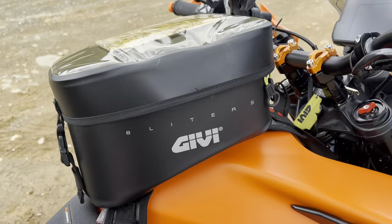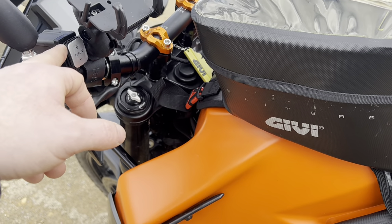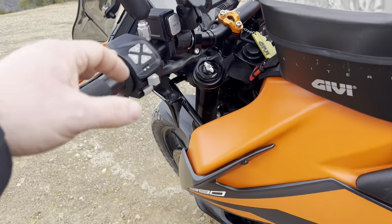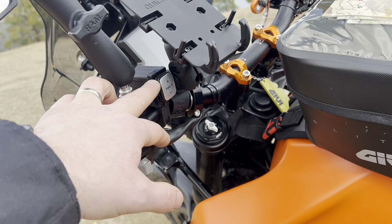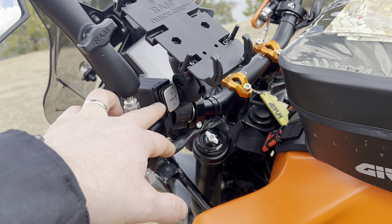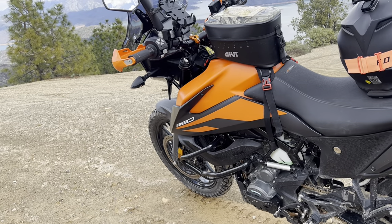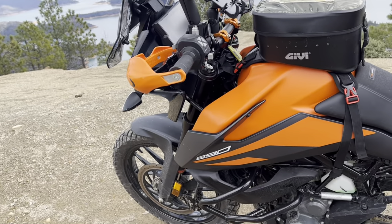The FuelX Controller Pro — if I had it to do over again, I probably would have just gone with the FuelX Light. The Pro comes with a mapping selector and 10 different maps, but as I understand it, it does an auto-learn and is always adjusting itself from O2 sensor readings. I don't think I'm savvy enough to be playing around with the mapping controller much. The Light version just has a single map and auto-tunes itself. It's about a $20 difference, so it's not a lot more, but it's just something I don't see myself using. I pretty much have it set to stock fueling and just let it auto-tune.